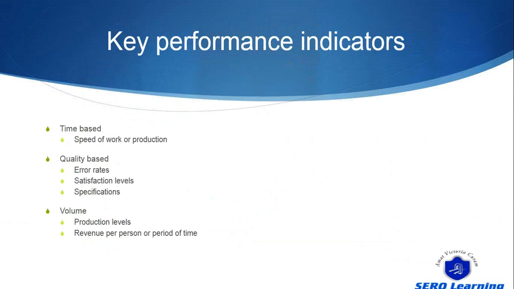So let's be clear. A key performance indicator, which is a measurement of performance, needs to be time-based. It can be about quality or quantity, volume or quality. So it could be about error rates, customer satisfaction, doing a job to a certain specification, or just revenue related. Maybe it's a percentage of sales, maybe it's the number of sales that the business does in a day. But if you are creating key performance indicators, you will also need to consider SMART goals.